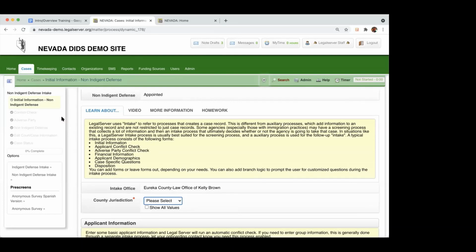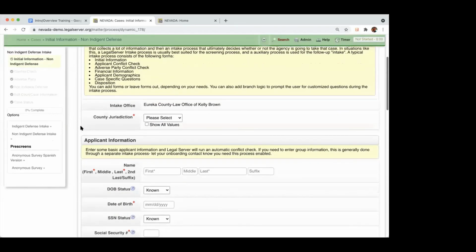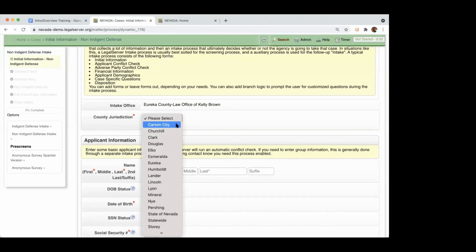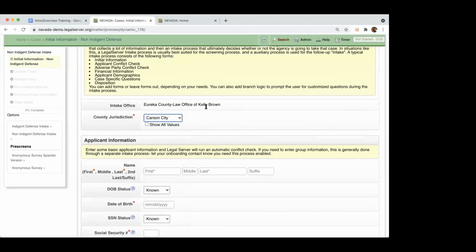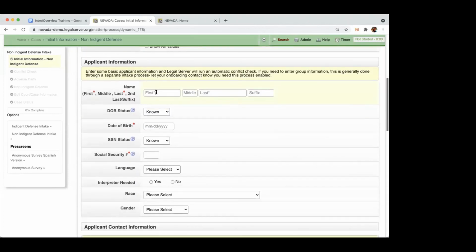Yep. So as I mentioned, functionally, we're going to be dealing with the same things. All of the same things apply that I talked about for our last intake, as far as not being able to click forward, still being able to go backwards, still being able to leave it halfway through and come back in. But again, a little bit different data, a little bit different flow to this intake. So we've got our county. Again, office is going to default to my office, and it's read only. I can't change that.